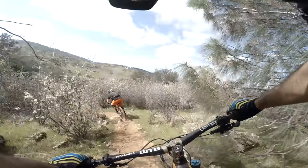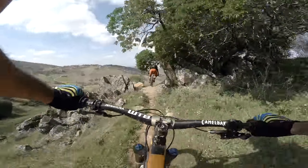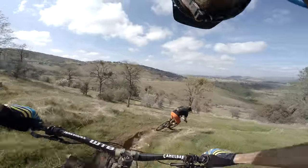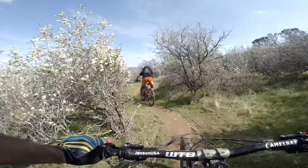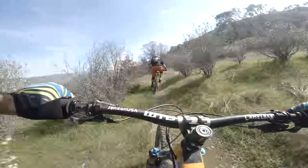Right off the bat, I noticed the tire felt more composed in turns and maintained traction while braking on steep descents. However, the tire still rolled fast and had a nice predictable feel, just like the original Trail Boss. Although, there were a few things we and some fellow WTB riders noticed.